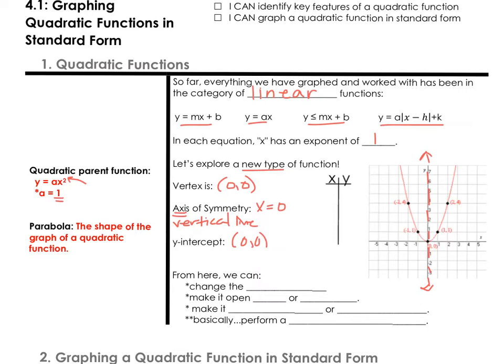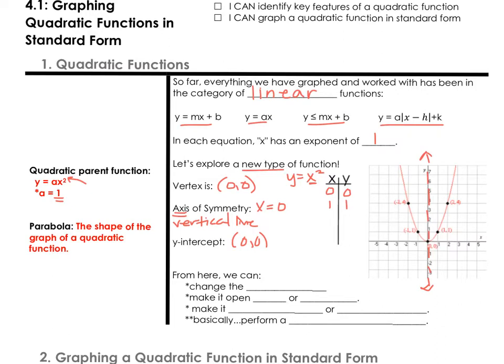To get the shape of the curve, we would actually make a table. So I have a table drawn over at the right. We'd pick values for x and plug it back into the equation. If we start with 0, into the equation y equals x squared because a equals 1, 0 squared is 0. And notice that point is plotted on our graph for us. If I count 1 to the right, that'd be positive 1 on the x-axis. And if I square that, 1 squared is 1. And you see that point plotted.